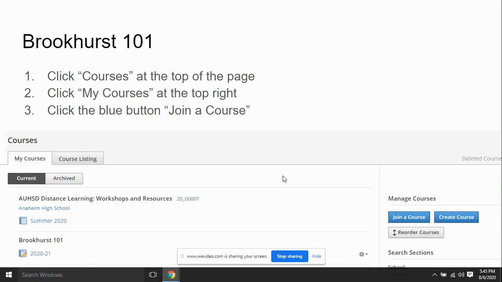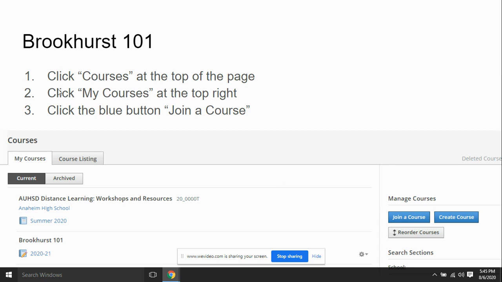And then from there, I'll show you the dashboard, but I want to introduce you to two classes that are important for every Spartan, and that is Brookhurst 101. So Brookhurst 101 is going to be a go-to place for anyone looking for information on Schoology, right? How-tos are going to be there. There's going to be lots of videos on turning assignments in. You know, if you have questions, that'd be the first place to go to, right? We created a landing page or landing class to help you get started as we go into this virtual year.